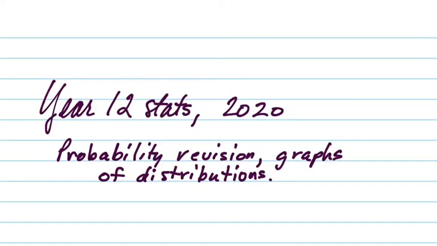So today we're going to begin our new topic of probability. And to begin with, we're going to do a little revision of some basic probability skills and then look at some graphs of distributions. So we're going to be using the Walker book, and I'll be going through the first few sections of that book.